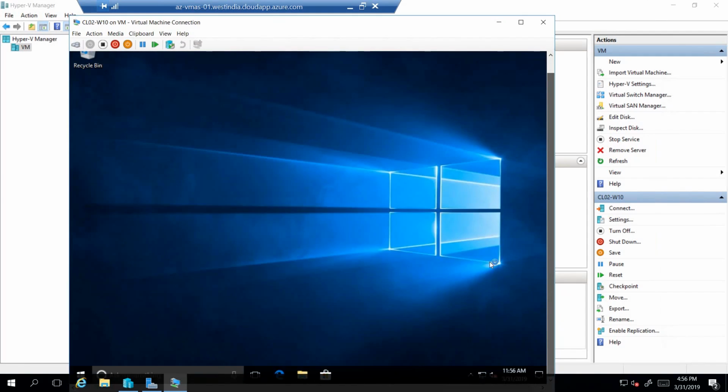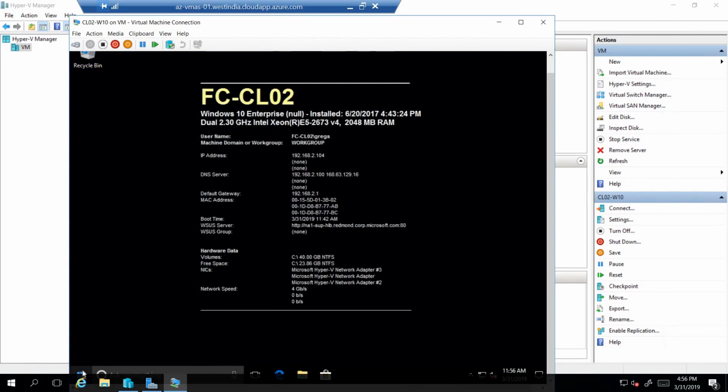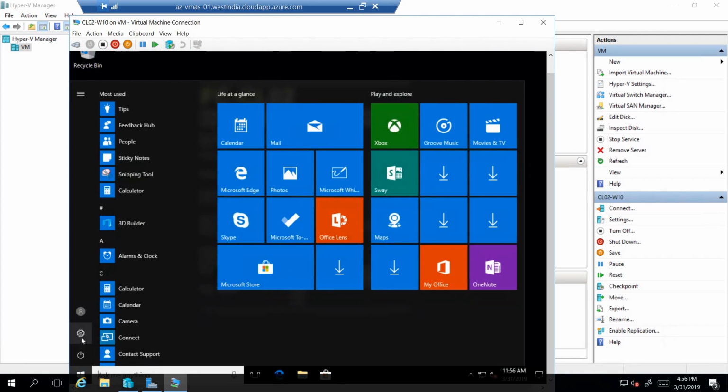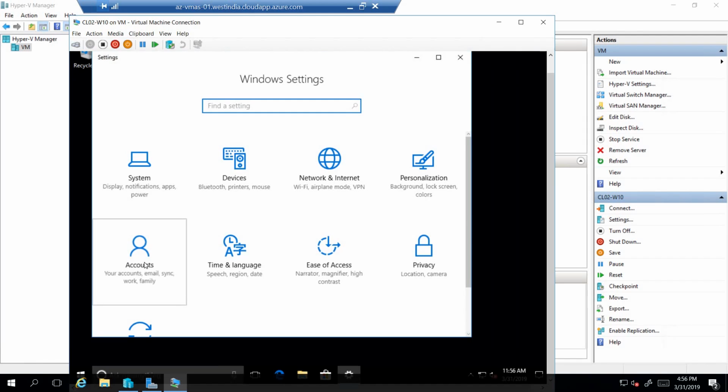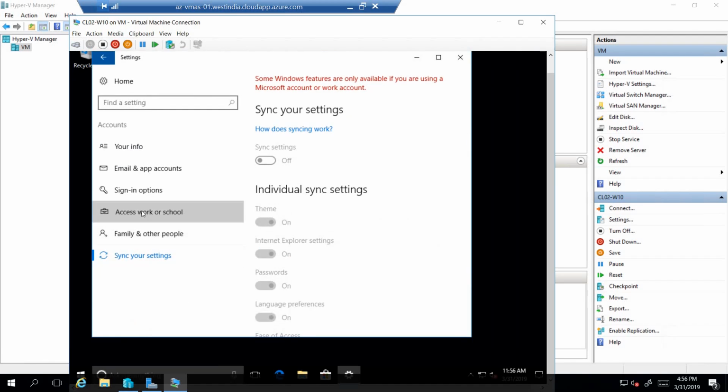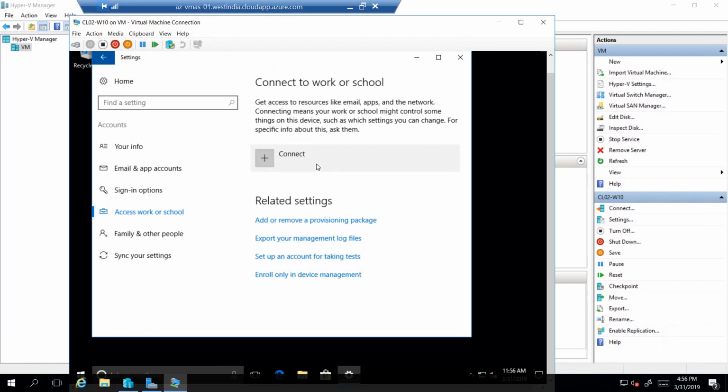The way to do that would be, we don't need any company portal application for enrollment in case of Windows. So we'll have to go to start and then settings, and then go into accounts and then access work or school. The steps that I'm following right now are the steps which all the users have to follow when they are trying to enroll their Windows device. So the steps are going to remain the same.